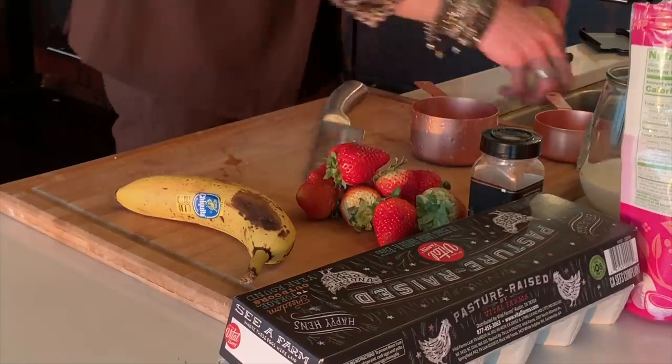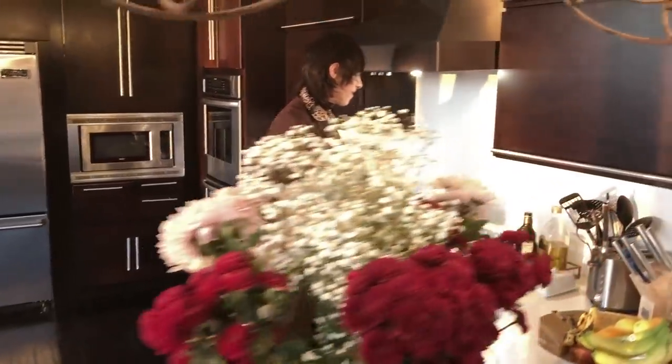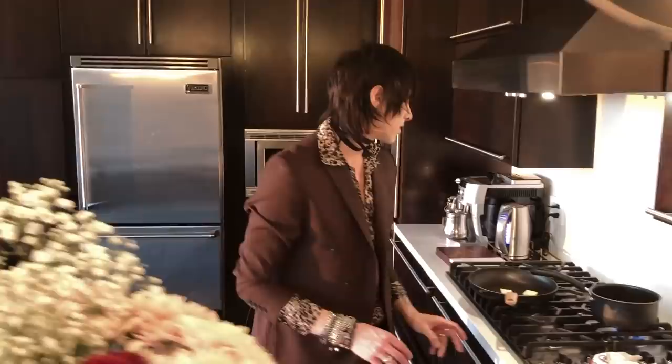Remington literally will eat a whole, like could drink a bottle of syrup, and I'm not like that. So, gotta boil this down. Everything should be done with this. This takes about 15 minutes.